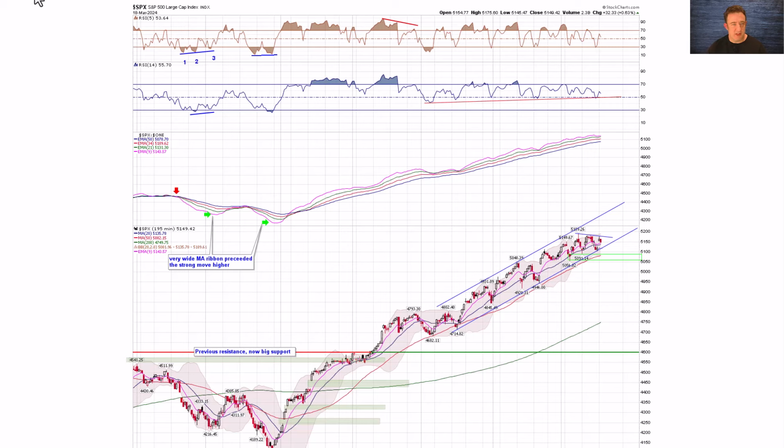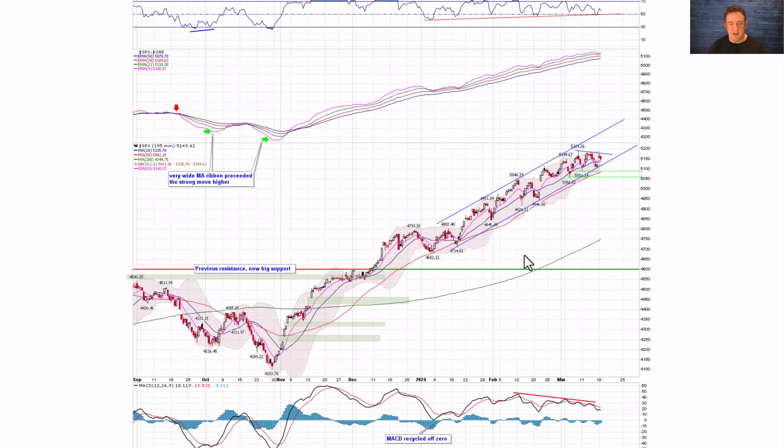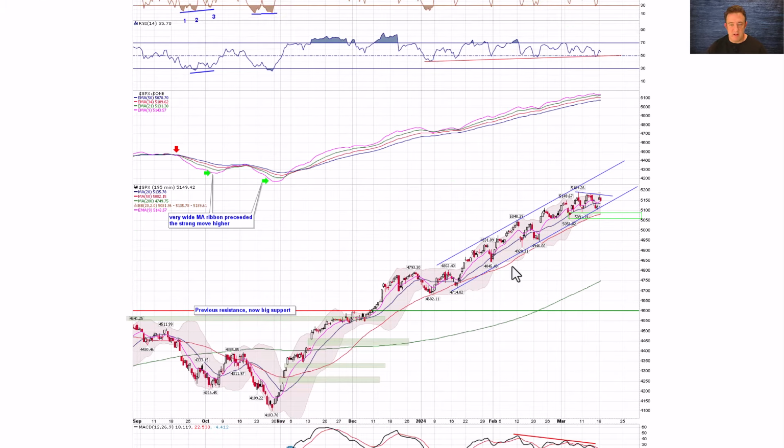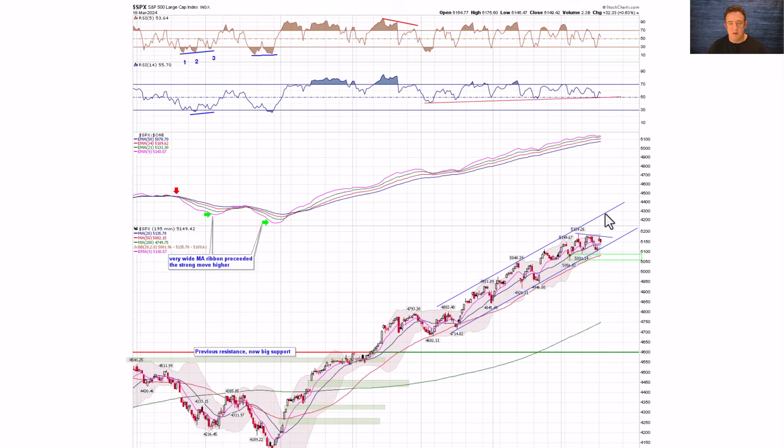Moving on to the smaller time frames, here's the half-day chart. Again, just keeping it simple here. You got a clean uptrend channel, right? That's your support. Remember I said how the S&P appears to be coiling intraday. You can see if you draw a little down trend line inside the channel, you have kind of a coil forming, right?